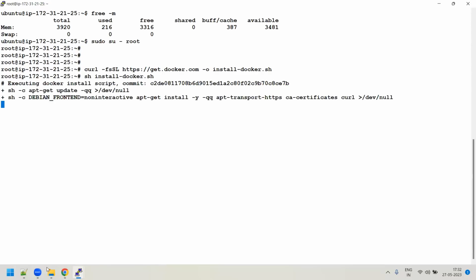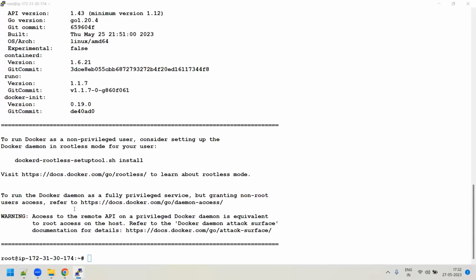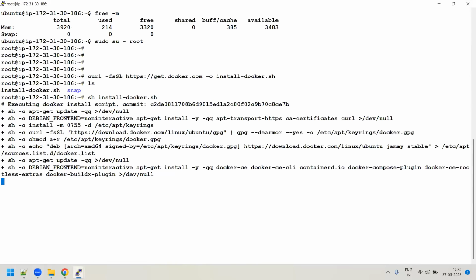I think the installation is going on. Come over here. I think it's almost done in the master node. Yeah, it is done. What about worker node 1 and worker node 2? Is it done, guys? Let me check. It is still going on in worker node 2 also.